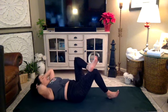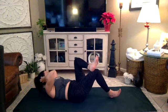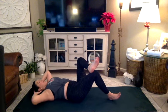Working that oblique. Up and across. Good. Give me four, three, last two. Give me one more, guys.